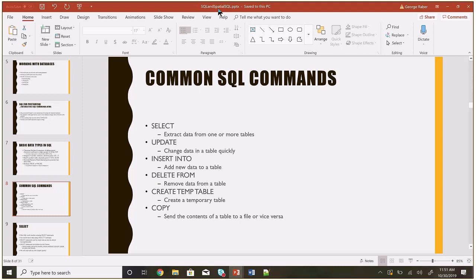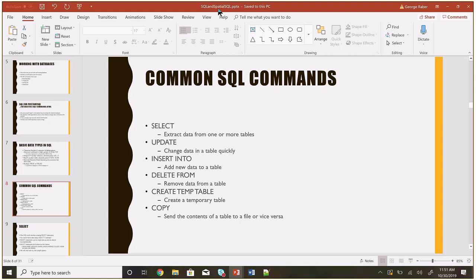Now, sorry, this isn't the recipe. These are actually the different types of commands. Select is for extracting, and that's what we're going to focus on today. If we want to change data, we would start with update. Insert is for adding new data into a table.